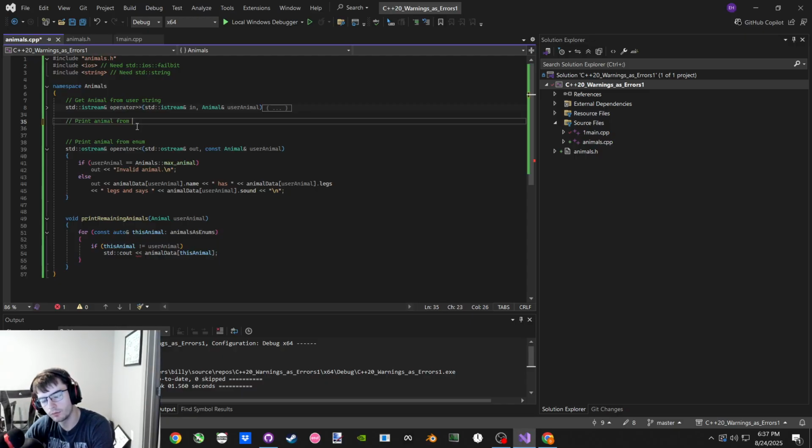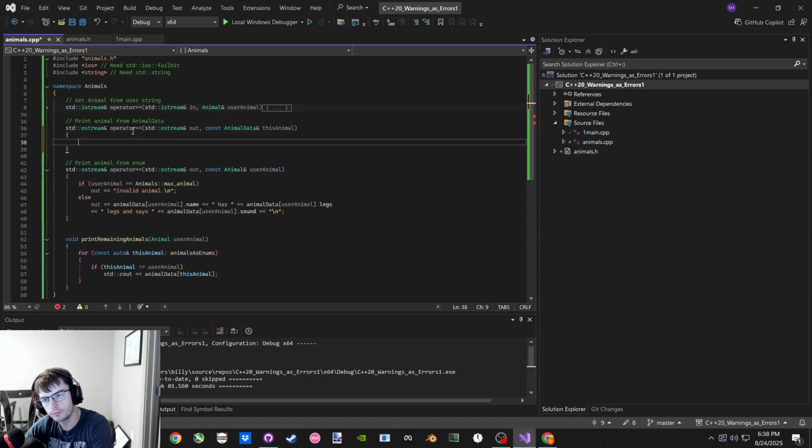Print animal from animal data. OStream reference, operator insertion, standard OStream reference out, const animal data reference user animal, or this animal.